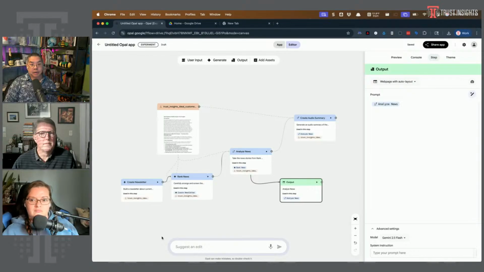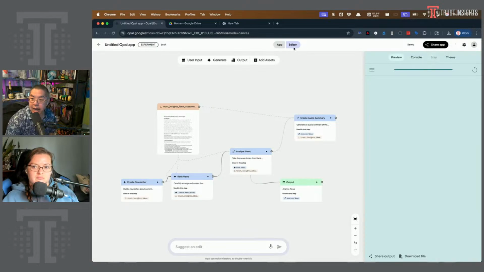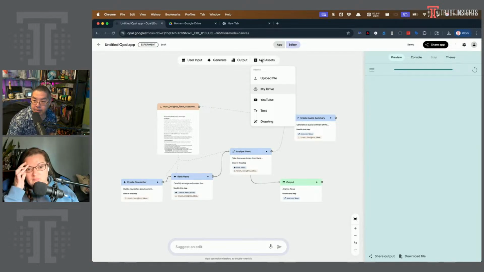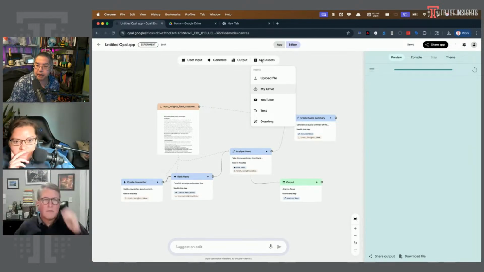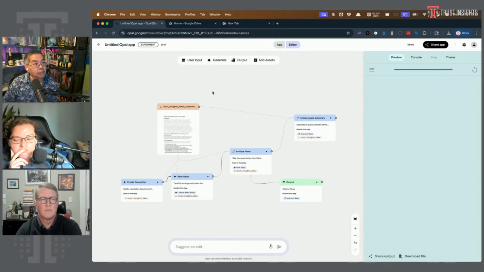I could bring in from Google Drive something like CRM records, where we could have any number of rows of data and say, based on a sales playbook, do this level of analysis on a row by row basis. So all of those things are possible if we know what each node does, and we have the data.